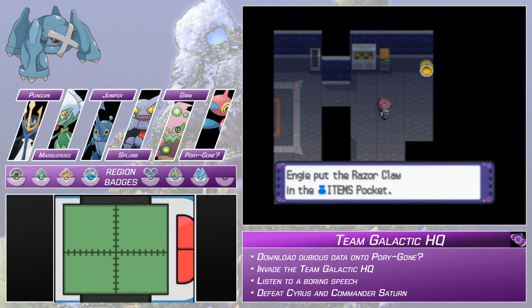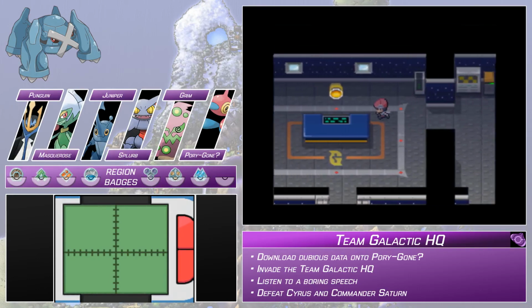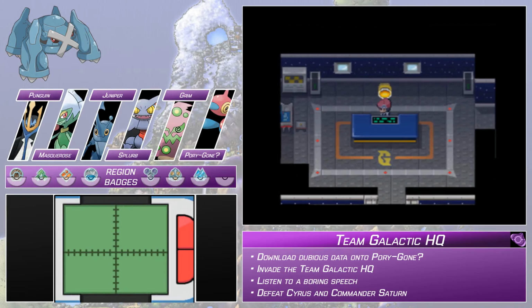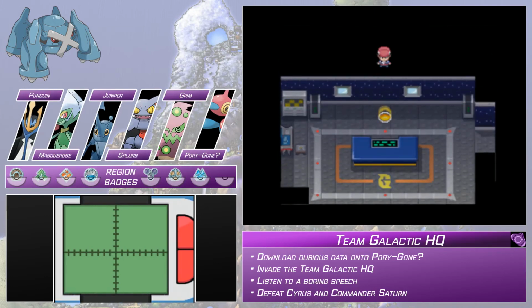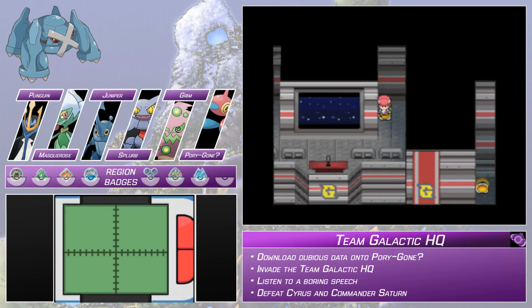So, I get a feeling based on that Razor Claw that the next time we see Cyrus, he's not going to have a Sneasel anymore, he will have a Weavile. That Razor Claw is indeed how you evolve Sneasel into Weavile. Just like with Gligar and the Razor Fang, it must be done at night.